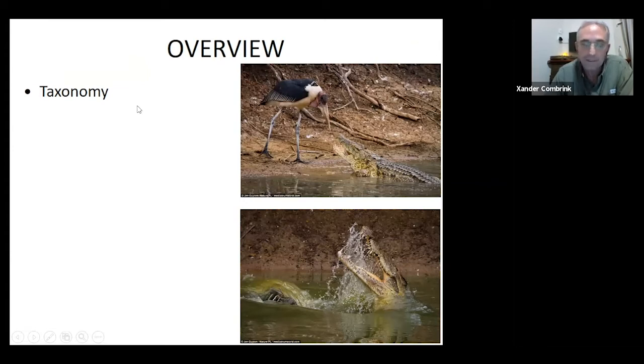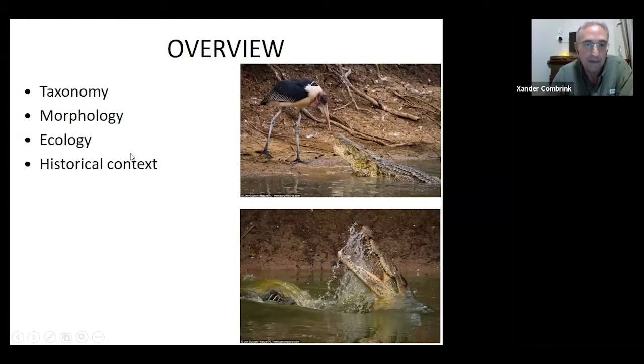We only have time to touch on two or three or four. I will at least mention all the African species. Then we'll look at morphology and really just at size, because people have always been absolutely fascinated with crocodilians and the size that they do attain. Ecology, we'll have to say something about ecology, because this is really interesting. The way that crocodiles interact with the environment, and that certain parameters like temperature play a role throughout the life history of these incredible animals.